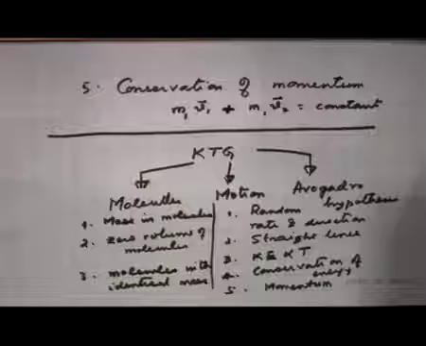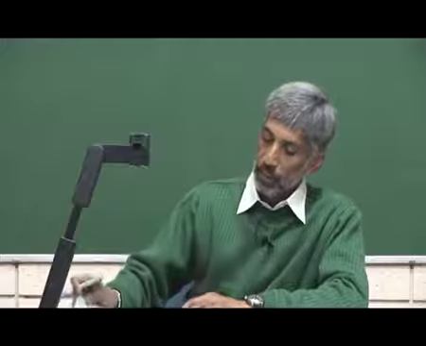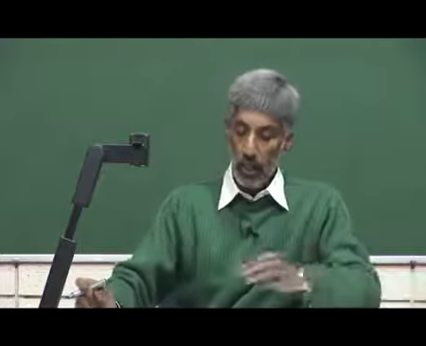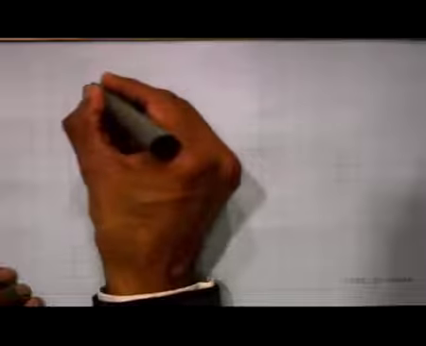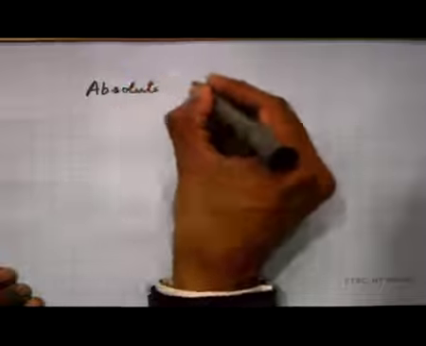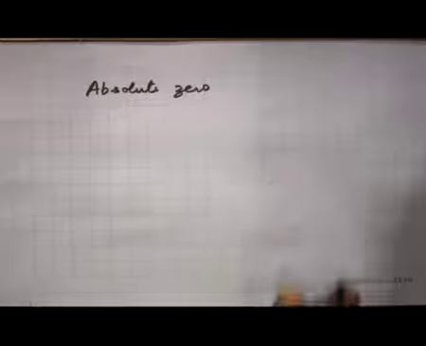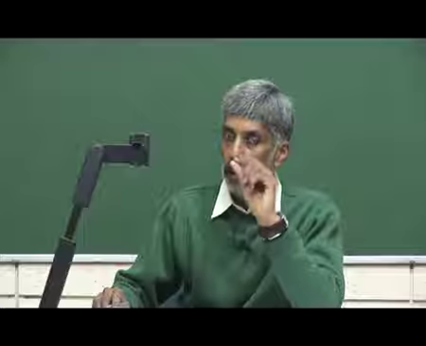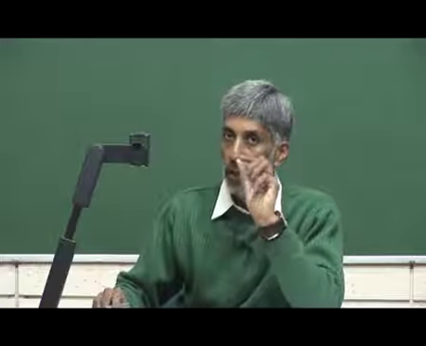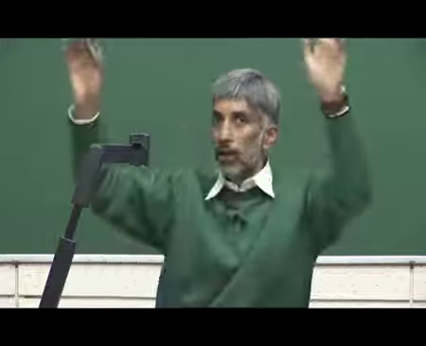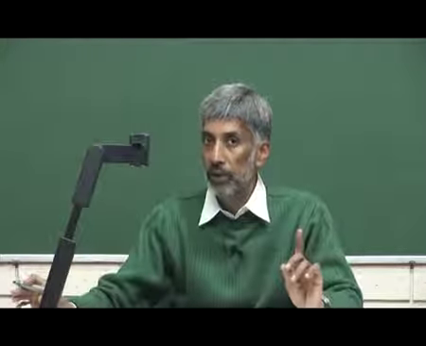Now, what does the kinetic theory predict? Some of the predictions, and whether they agree with experiments. So the first thing that we look at is what is called absolute zero. Oh, and that's something very interesting in this kinetic theory. So what we are saying appears to be counterintuitive: that the molecules occupy zero volume, but the gas occupies space.